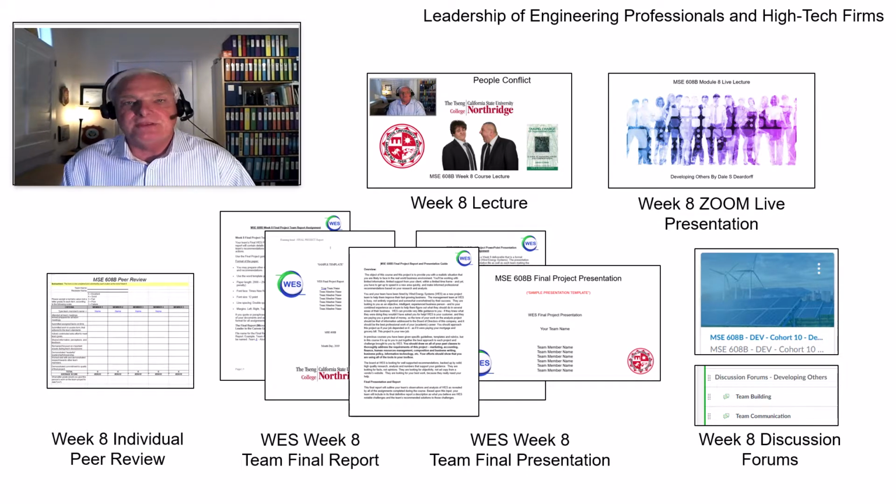So this week, if we take a look at our lectures, the first one is going to be on people conflict, and this is something that happens in all organizations. You've got different types of conflict. You've got task, you've got process, you've got relationship types of conflicts that happen, and there's different ways to use those in a positive way or potentially a way to resolve those if they're negative types of conflict. And that's what this lecture is about.